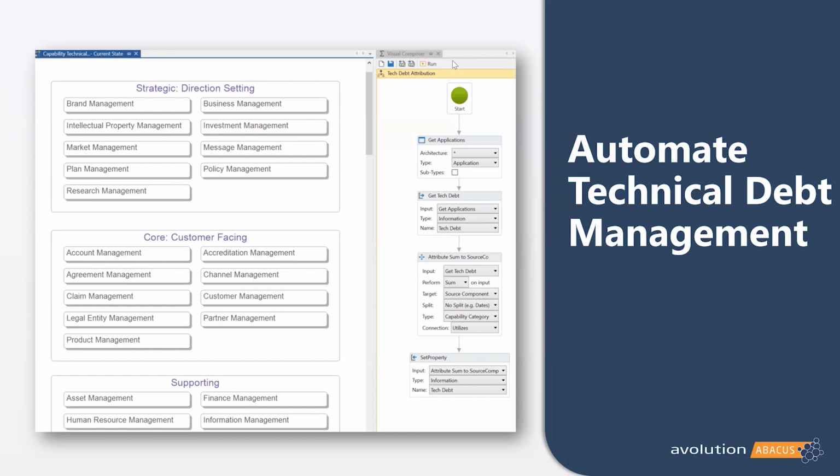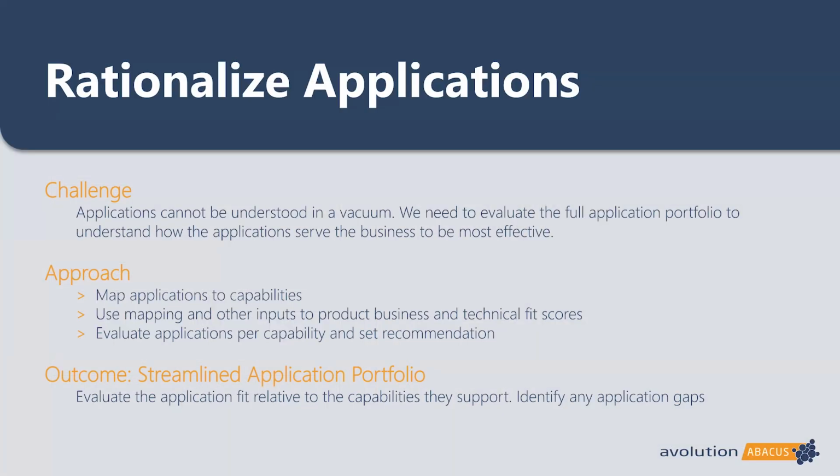Now, another good use case for why we'd actually build these capability maps is rationalizing applications. And again, hopefully this goes without saying, but this does require, of course, data behind the scenes for this as well. But really, one of the key things that we look at from an application perspective is two core properties, which we call the business fit and technical fit scores. So if we can rate or score our applications according to those scores, then it helps us make some kind of decision around those applications.